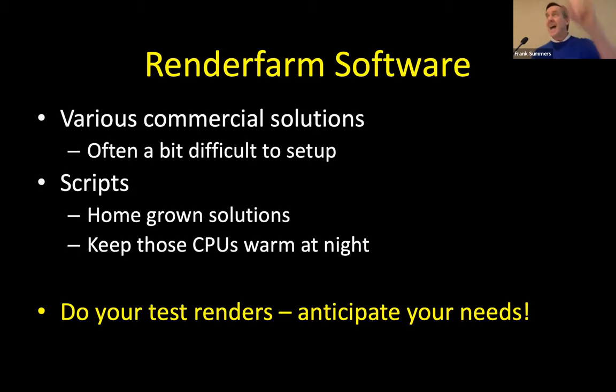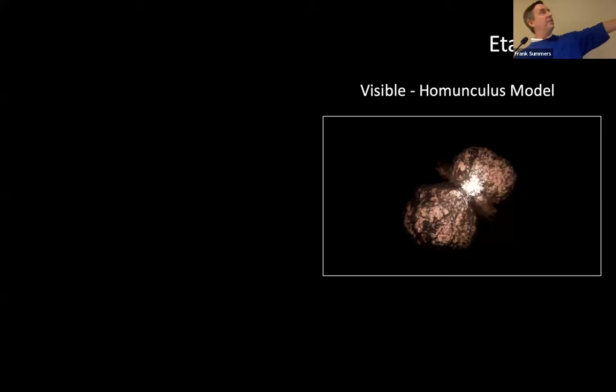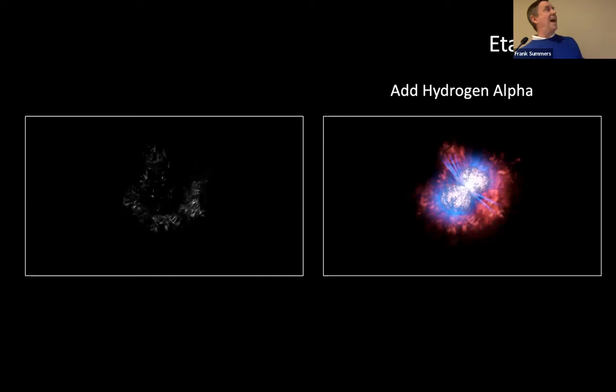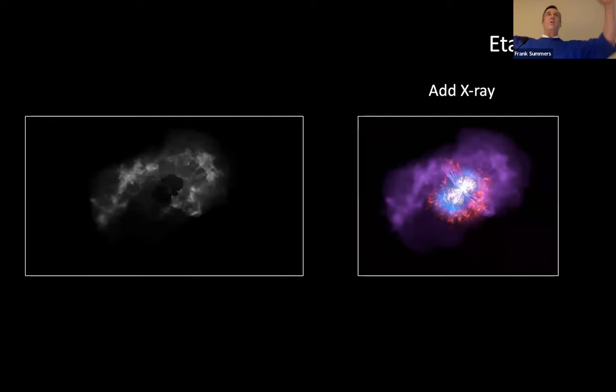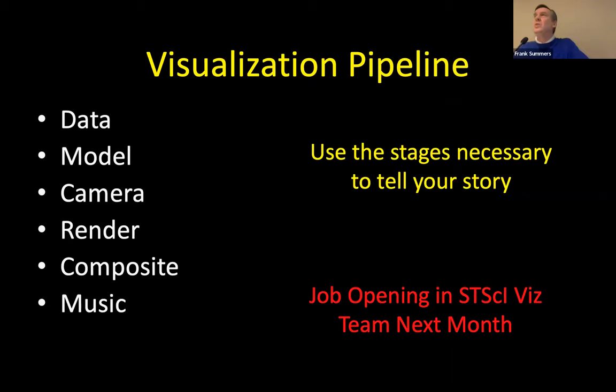Last thing to do is talk about layers and compositing. When you take layers, we render the visible, we can render the ultraviolet layered on top. We could take the alpha layer on top of that and the x-rays and layered on top of that. When you think about Photoshop and you have multiple layers that you composite, do the same with video. You can do a lot in composite that can cheat. We'll fix it in post. That's what we always say. We tend to think of doing all in camera.